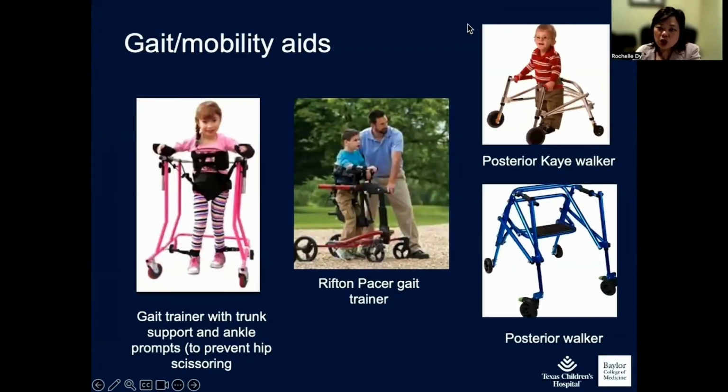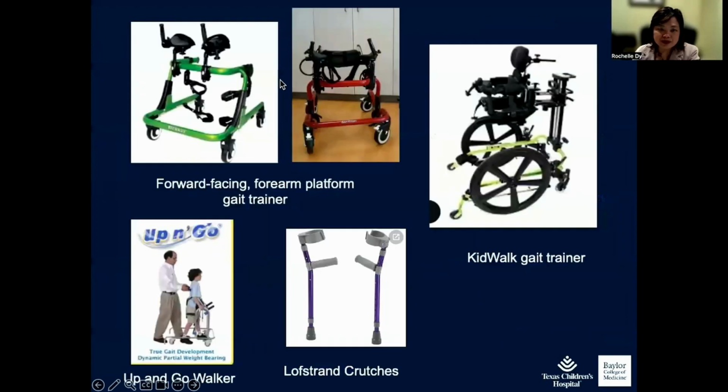Gait aids such as walkers or gait trainers depend on how much support they need. If they're able to hold on to a walker, they can learn how to navigate themselves. For those who may have less trunk control or less trunk support, a gait trainer with some trunk support might be more beneficial. And here are more options or pictures of these gait trainers.